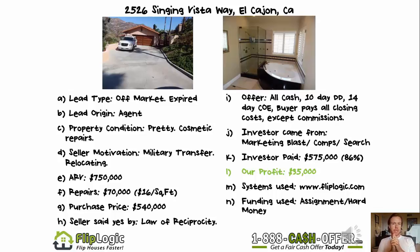Now, did we have to use any money of our own? The answer is no, because again, finding an investor within, if you put 5 business days on your purchase and sale agreement for when your deposit is due, that gives you 7 calendar days. If you find the investor within that time frame, they go see it, they want it, they give you a non-contingent price, like in this case, $575. They said, hey, we're ready to move forward. Give us the assignment, give us the wire instructions. They sign, they wire a non-refundable deposit to escrow, and you would never have had to put $1 out of your own pocket.